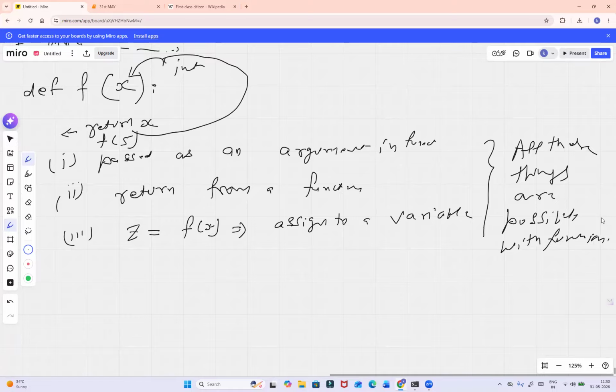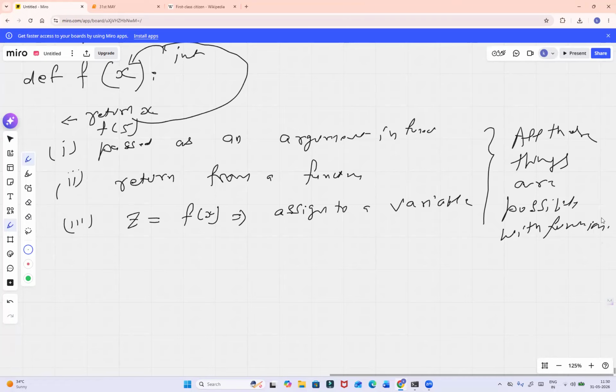Okay. So these are three things. You can also delete. Suppose z is coming here. I will type del z, so this variable will be deleted from memory.